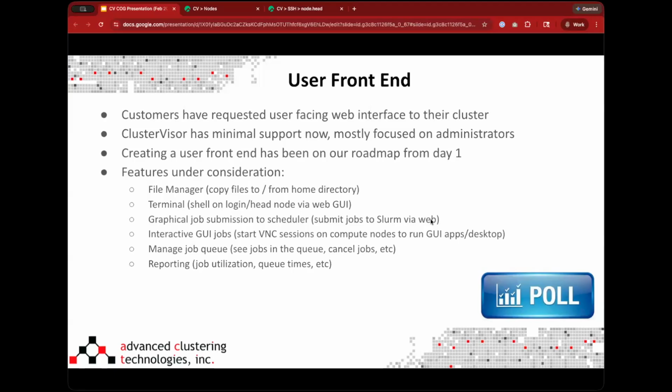So the features under consideration here are a file manager, a terminal, graphical job submission, being able to run interactive GUI jobs like VNC jobs on nodes, allowing users to manage their job queue, and seeing reporting and utilization and queue times.